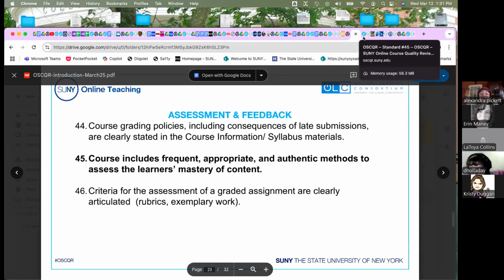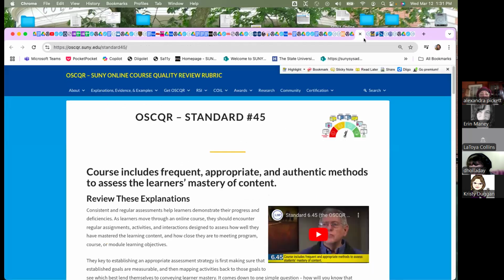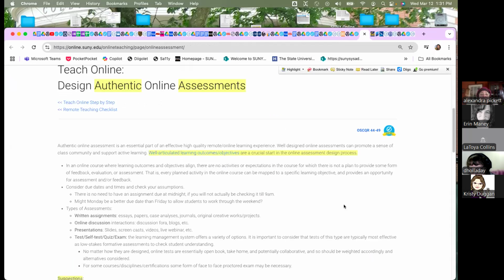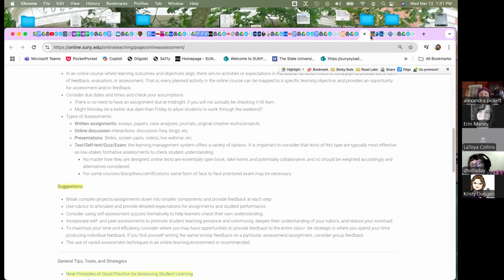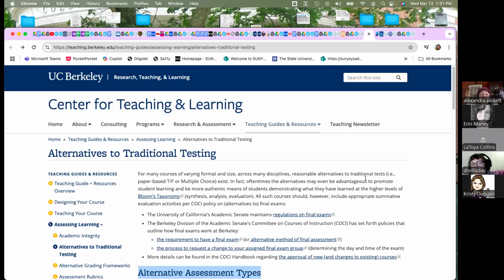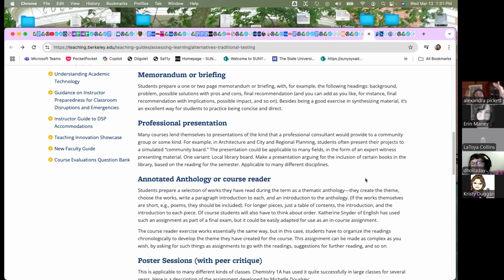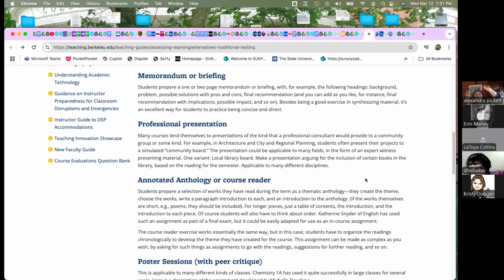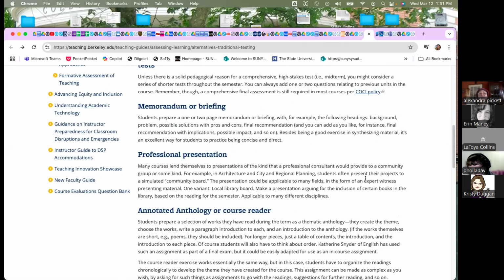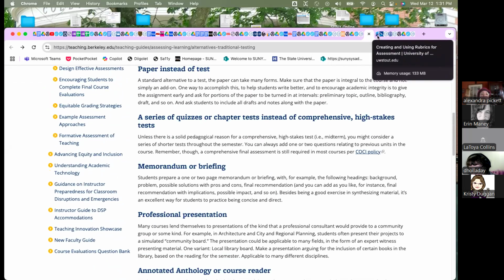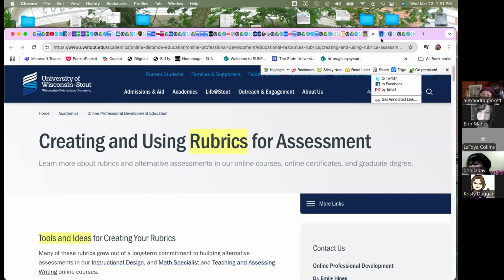Finally, we've got a couple on assessment. Making sure that the assessments are authentic. And I have some resources for you on doing that and some suggestions. Rubrics here, alternative types of assessment. So you want to think about, you've designed good objectives, you have content that's been presented and it's engaging and effective, and you have designed activities that are active and collaborative and interactive. So how are you going to assess that? And so here are a bunch of different ways that you could assess. And then rubrics are a really, really good resource.